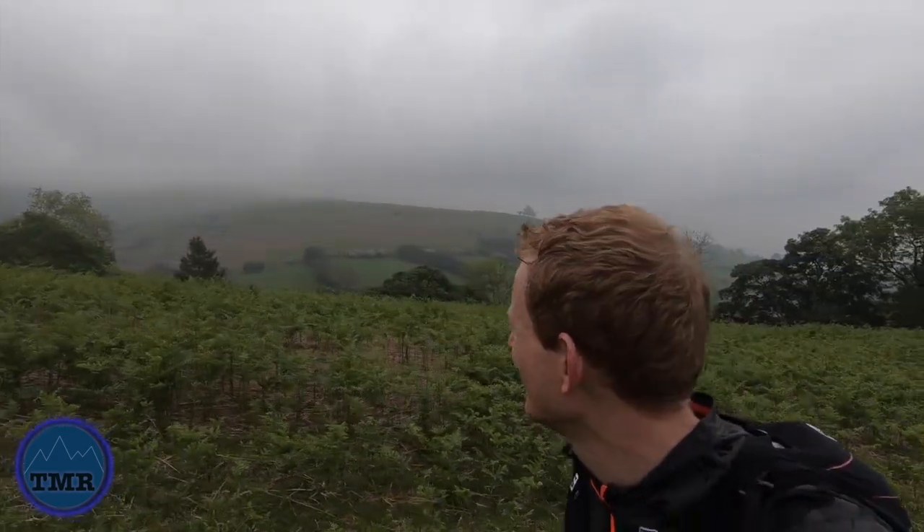It talks about looking at the race course profile in terms of distance and meters of climbing, and trying to recreate that in your training runs. Lavarado is 120 kilometers with around 6,000 meters of climbing, so if I'm doing a 12k training run I should aim to get around 600 meters of climbing - 10% - to keep it proportionate. Today I'm in the Black Mountains in Wales, where I did back-to-back long runs before Ultra Trail Snowdonia.